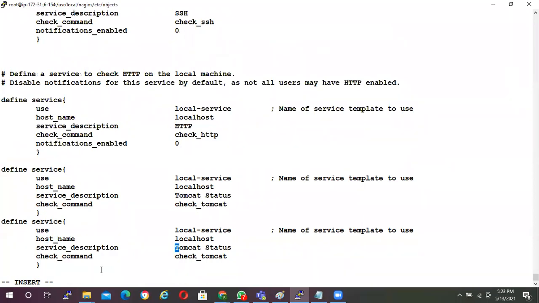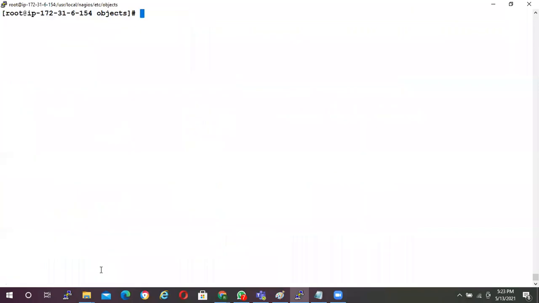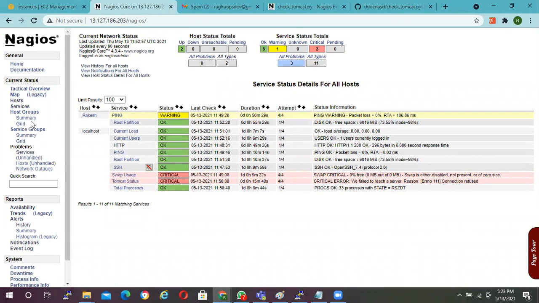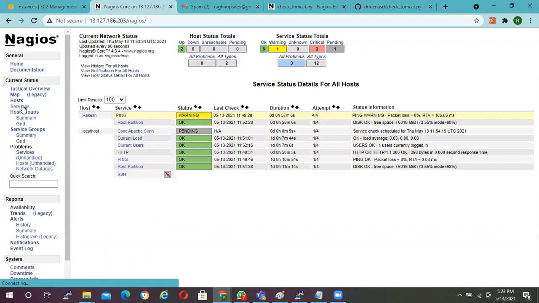What description do you want to have? You can give your own description. Concurrent Apache connection. The command name we defined is, I think, check connection. Any changes? Do a reload. Go to the dashboard. That's it. It should display now. See how easy it is.